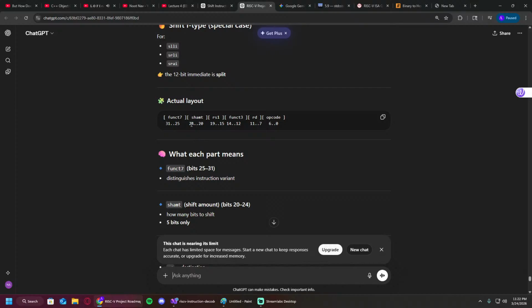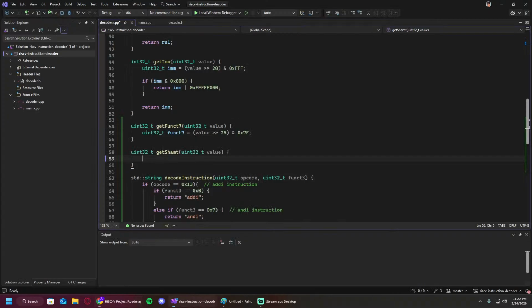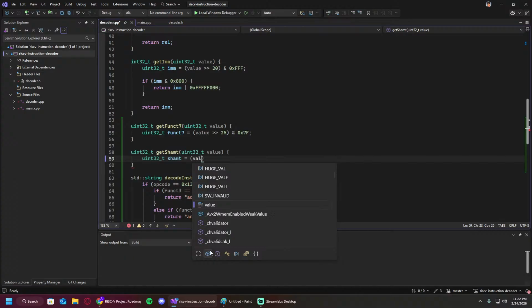Those would be 24, 20, so it takes up 5 bits as well. It also takes up 5 bits, so value.